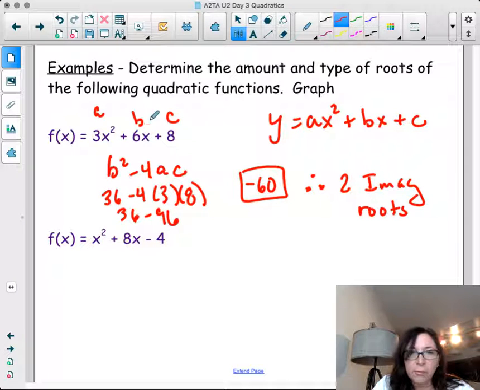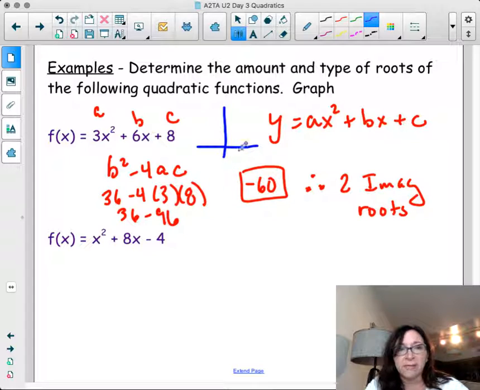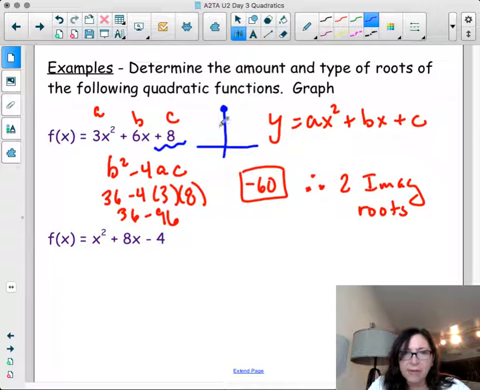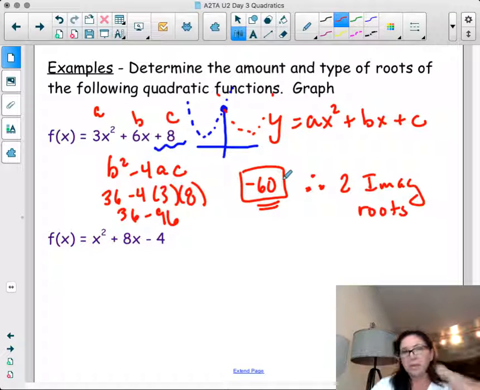And what that means, really, if you're looking at it and thinking, okay, what does that actually look like as a graph? We're not quite sure because there's a lot of things we can do to plot points, complete the square, etc. But if I know that my y-intercept is 8, which is up here, my graph is either going to go down to the right or it's going to go down to the left, depending on plotting points. I can plot points if I want. So it's either going to do this or it's going to do this. But what I do know is that it's not going to cross the x-axis because I got an imaginary solution. I got a negative number, which means it's imaginary.